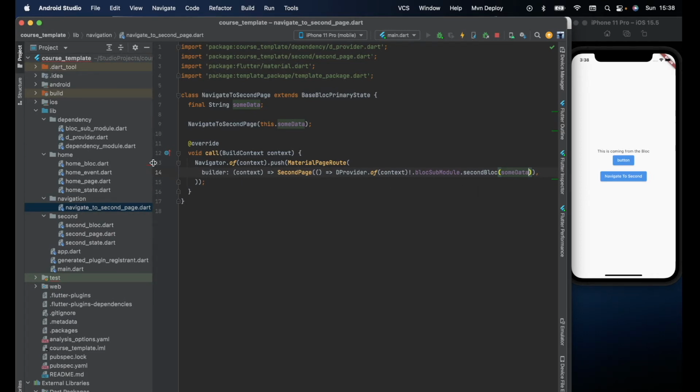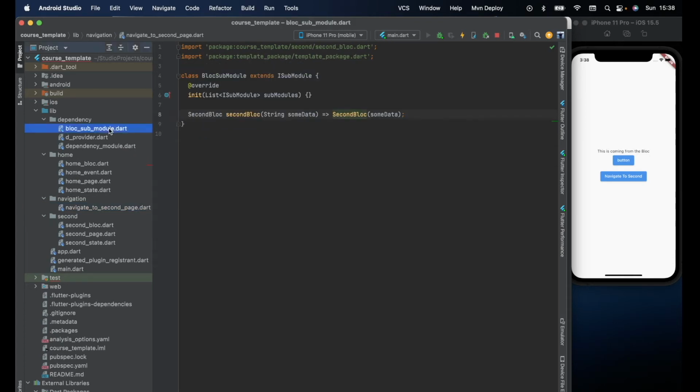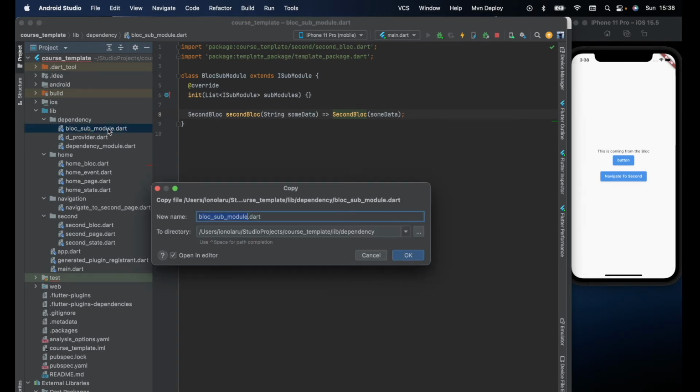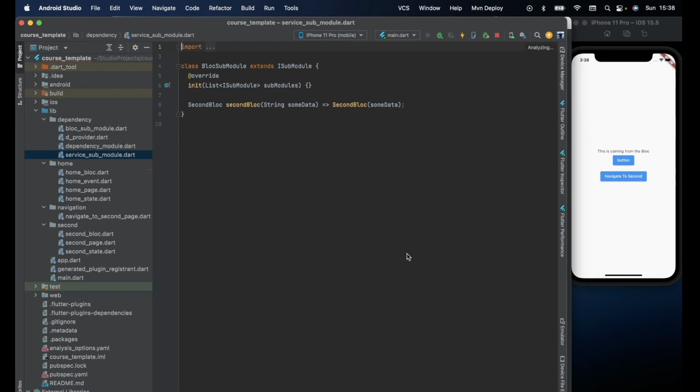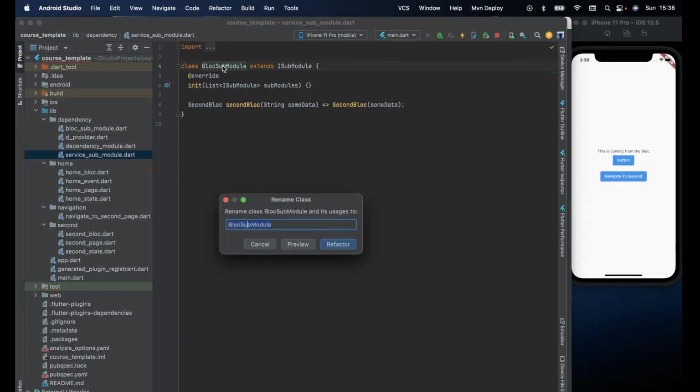Now that we had this part, we can go and have an example of another thing. We want to create another type of submodule. So let's copy and paste this, and we'll say service. Let's change the name.